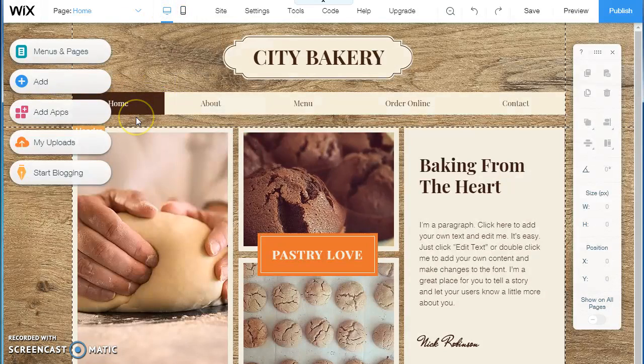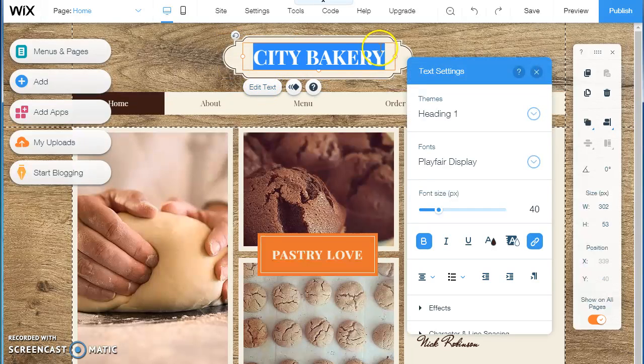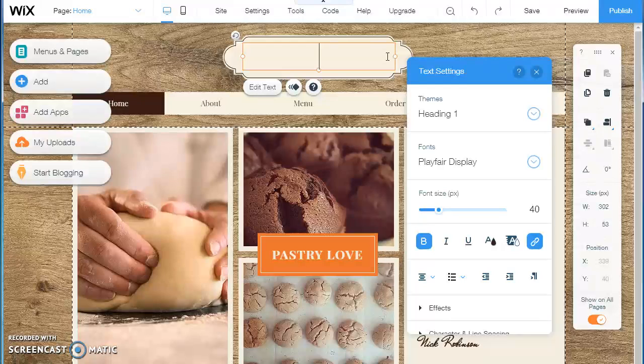I could go in here and edit the text. Maybe change the name of it to the loaf pan.